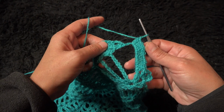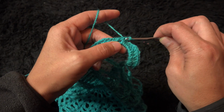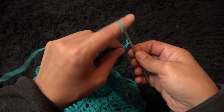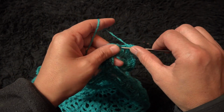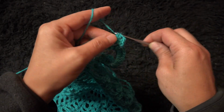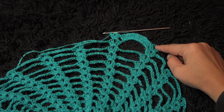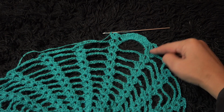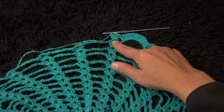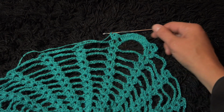Now that we've made 15 double crochet, right here to this 2 chain loop, I'll make 2 double crochet. I'll chain 2, then through that same 2 chain loop, I'll make 2 double crochet. Here for row 16, right here through this 2 chain loop, I made 2 double crochet, a chain of 2, then 2 double crochet through that same 2 chain loop. Through this next 9 chain loop, I made 15 double crochet. Through the next 2 chain loop, I made 2 double crochet, a chain of 2, then 2 double crochet through that same 2 chain loop.